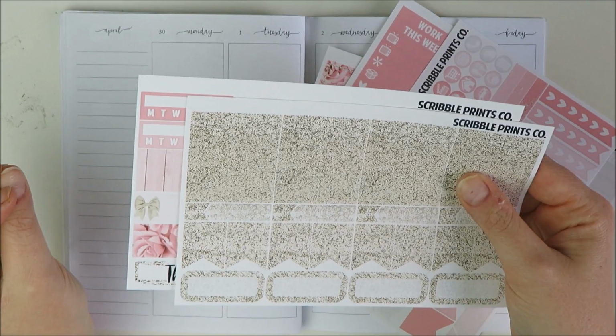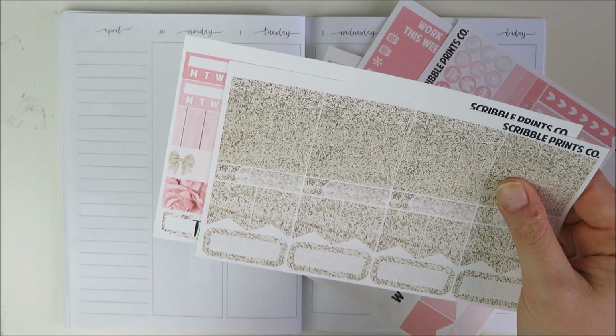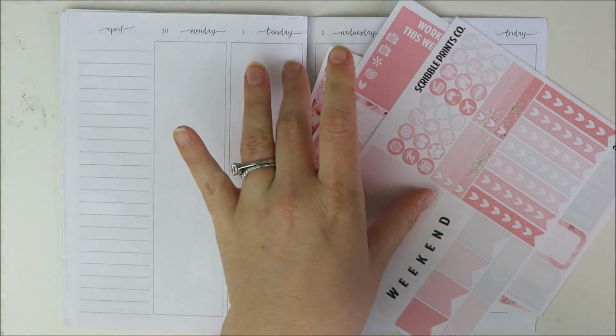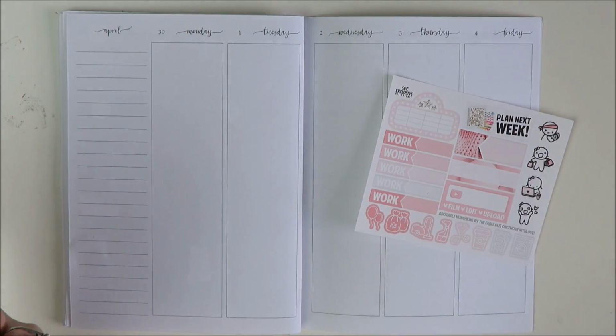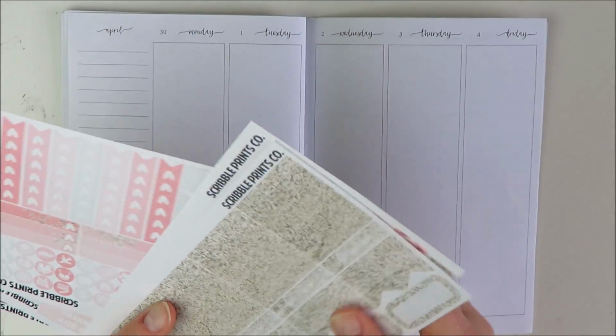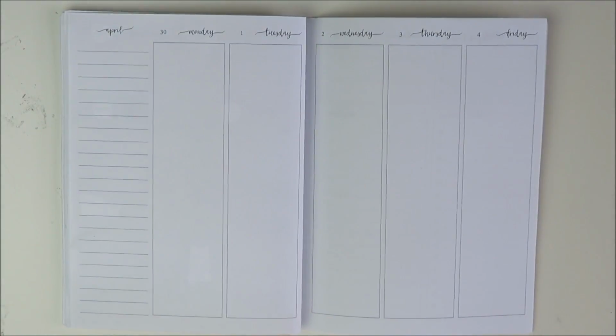I think the light gold from Rose Colored Days is going to work really well with it, but I don't have a ton of light gold, so we're just going to try to make this work. I don't really know quite what I'm going to be pulling in besides some light gold stuff, but you know what? We're going to give it a go. So anyway, I'm going to go ahead and dive in.